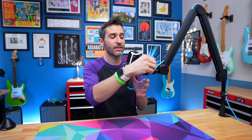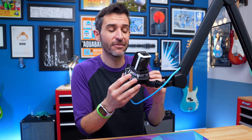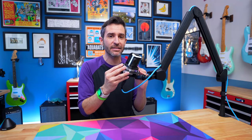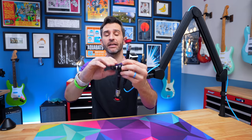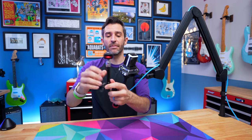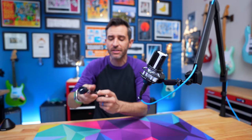I think any decent mic arm should allow you to position the mic both horizontally and vertically, letting you position the mic exactly where you need it regardless of the direction the boom arm is coming from. While the Elgato arm works pretty well, a problem is just gravity. Sometimes if you're using mics — especially with adapters — if they're tilted just a little bit and the center of gravity is off, the mic can start unscrewing itself and come loose. This is an iFootage articulating arm for monitors and lights; it has teeth that, once tightened, mean you can't accidentally move it at all.